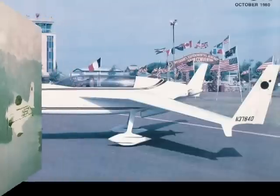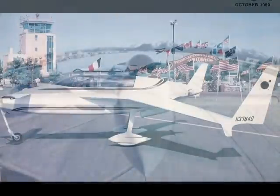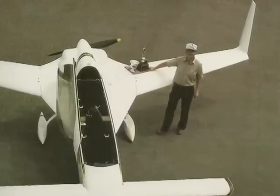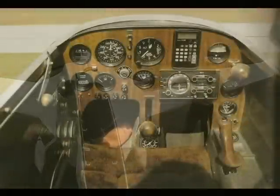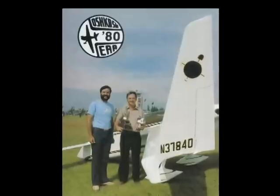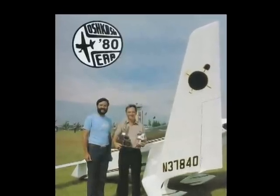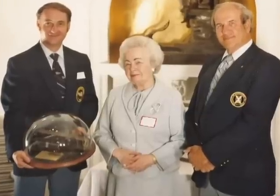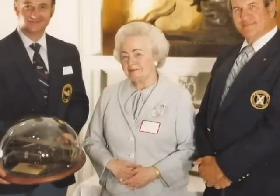The second plane was a Vary-Ease, a tandem two-place with retractable nose gear, 85 horsepower, and a Continental engine. This plane won the Best Vary-Ease and Outstanding Workmanship Awards in 1978 at Oshkosh. Fred refinished and refined the plane in 1979 and 1980, winning the Grand Champion Home Build Award at Oshkosh in 1980 and the Wright Brothers Award in Dayton, Ohio in 1981. The Wright Brothers Award was presented by the niece of Orville and Wilbur, Ivernette Wright-Miller, and the founder of EAA, Paul Poberezny.